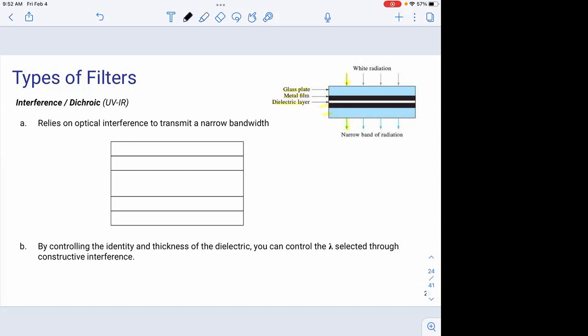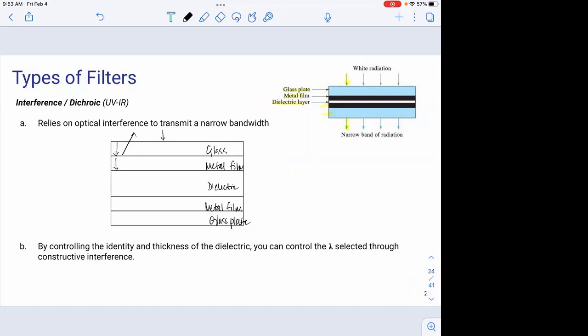In particular, let me label these. So this is my glass plate, here's my metal film, here's my dielectric, here's my metal film, and my glass plate. Let's assume my white light is coming from this direction. So I have collimated light that is partially reflected at that first metal layer. I'm coming in through glass. Some will be reflected back out at the outside of this first metal layer. Some will go through. Okay, this is a thin metal film.